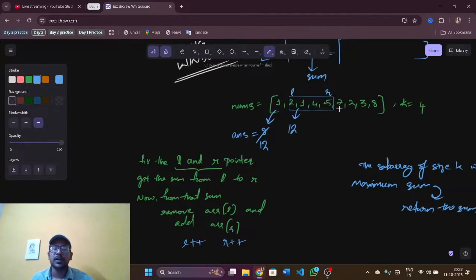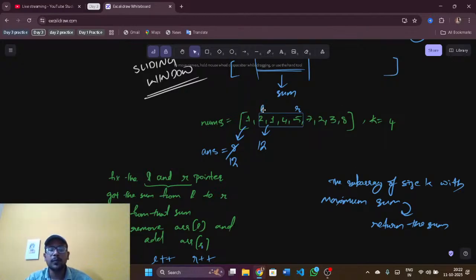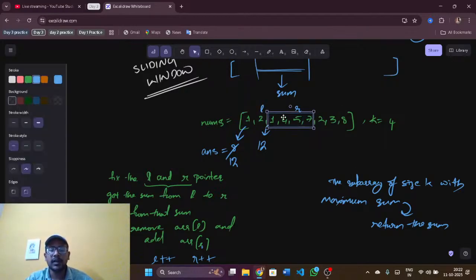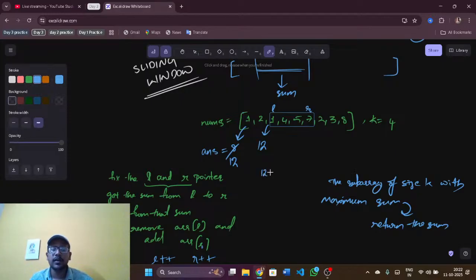So let me increment my L and R pointer. L will be here and R will be here. From the sum 12, remove the previous L, which is 2, and add this one, which is 7.